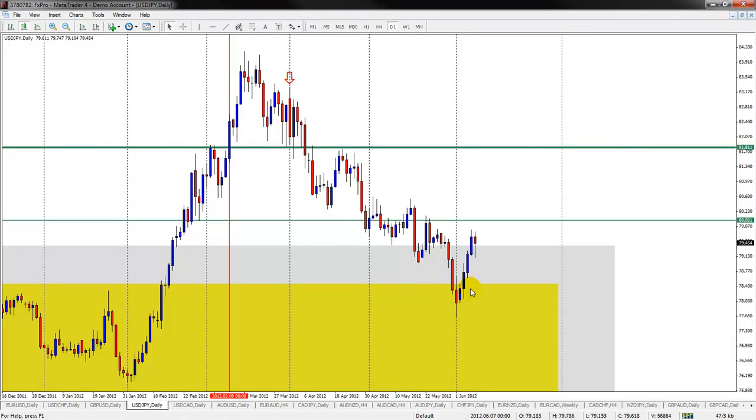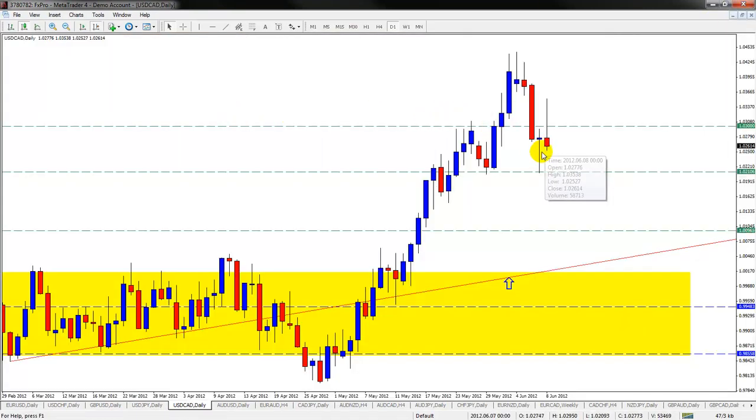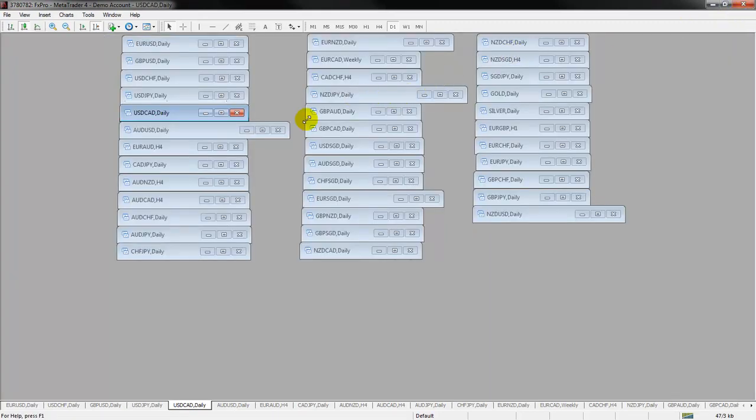Here's the yen. The yen had a nice bounce off the box here. It actually went inside the box, so didn't qualify as a last kiss. Canadian dollar came down, printed a nice kangaroo tail here, a lot like the Aussie and the New Zealand dollar, where we had this kangaroo tail that was sort of a counter move, but then we get another one going the other way, clearly showing us that the market is much more interested in going down at this stage. So I would say another run at 102 is likely.